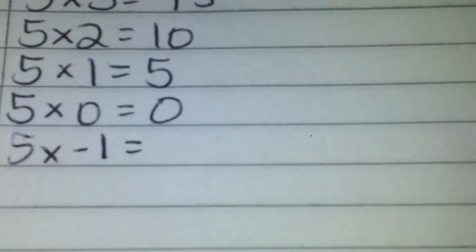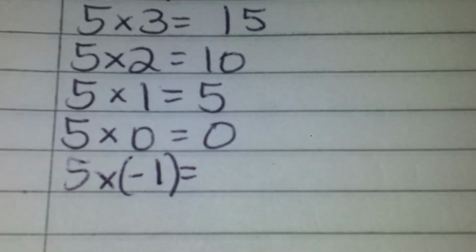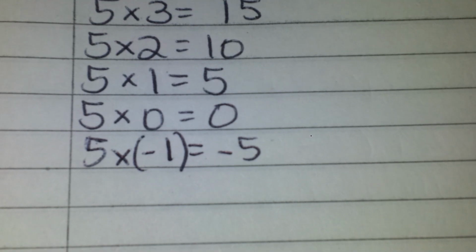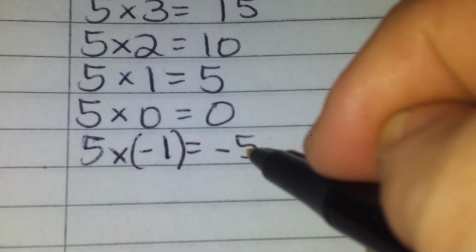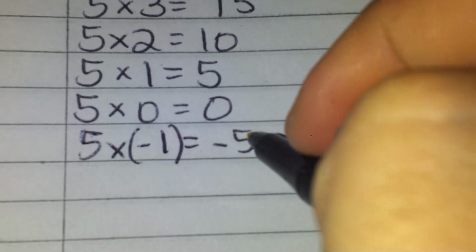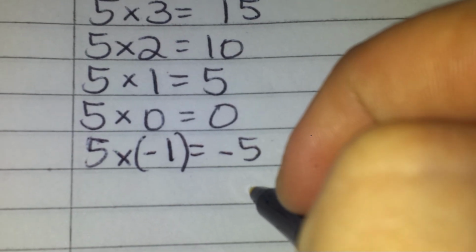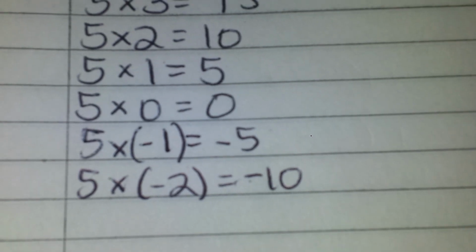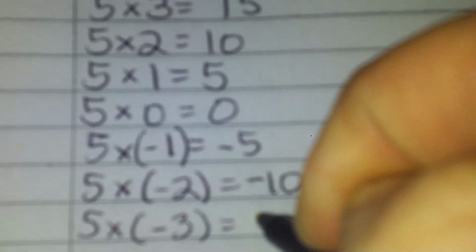If we do 5 times negative 1, we should get something that's 5 smaller. Let me put parentheses around this to distinguish it from a 5 times and then a subtraction. You're right, it would be negative 5. What if we do times negative 2, which is one smaller than that even? It should get smaller by 5. What's smaller than negative 5 by 5? Well, that would be negative 10. So 5 times negative 2 equals negative 10. Nice. So we can keep using this pattern without even really thinking about things getting smaller by 5.